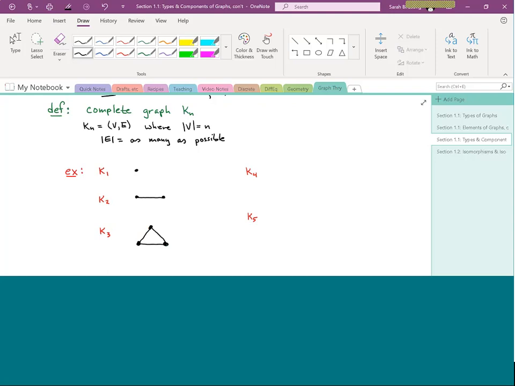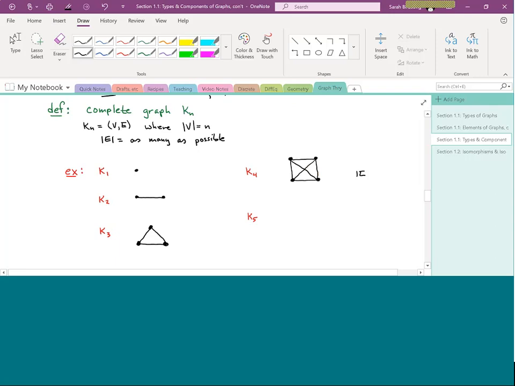Now, K4 has 4 vertices. You don't have to put the vertices in a triangular notation whatsoever, but it's standard for the complete graph to try to put your vertices roughly in a circle. The more vertices you have, the closer this thing looks like a circle. With 4 vertices, it looks like a square. And yeah, this guy will totally look like a square with an X in the middle, or how I normally describe it, it looks like a square with both the 2 diagonals. But either way is totally fine. It also looks like those little symbols you get on the internet when you try to click something and it's just like, no, you can't do this.